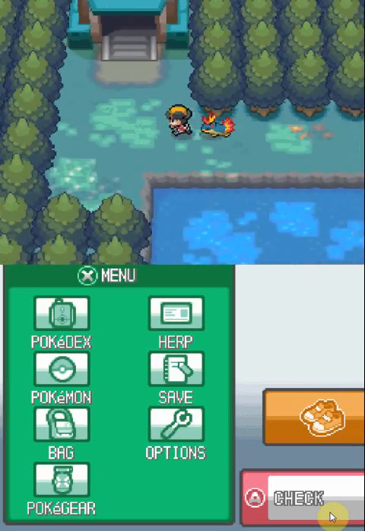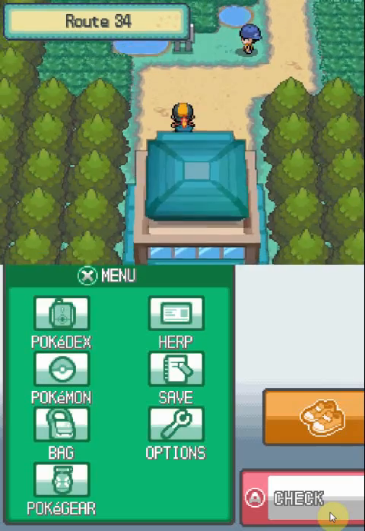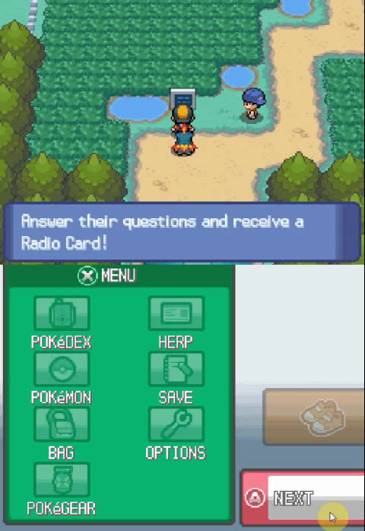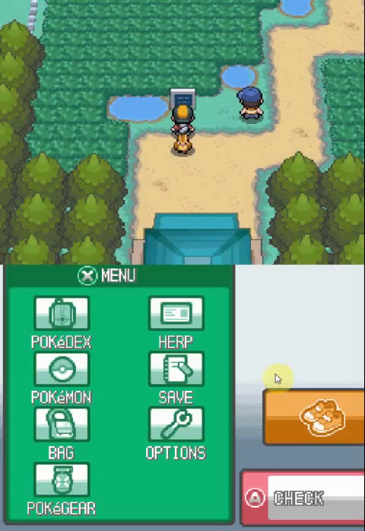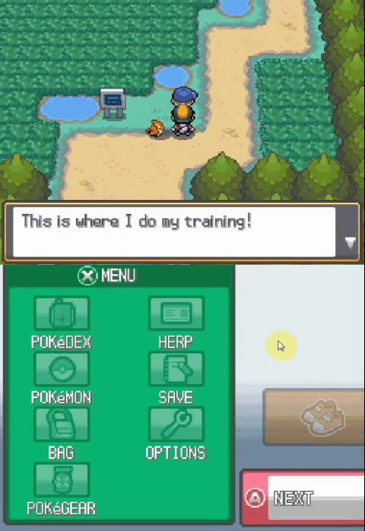All right. Didn't really have to use it there, but whatever. All right. Trainer tips north going around. Yeah. Blowtorch is level 20, right? Yeah. So let's level Bird up. What do you got as far as Pokemons go?